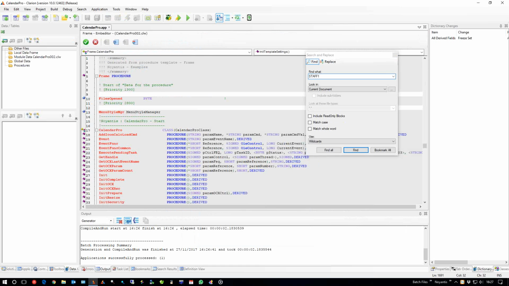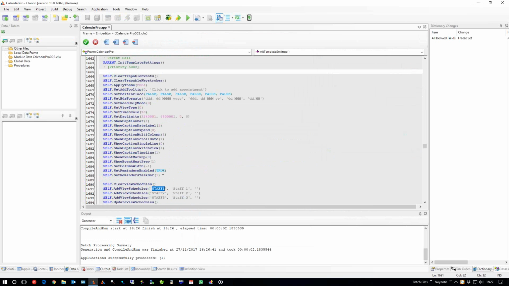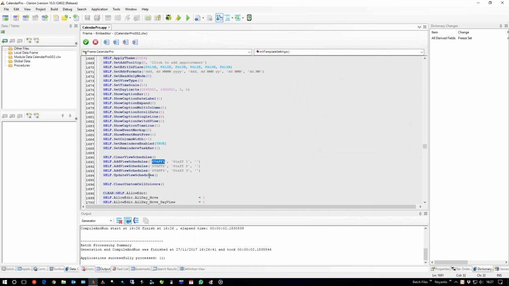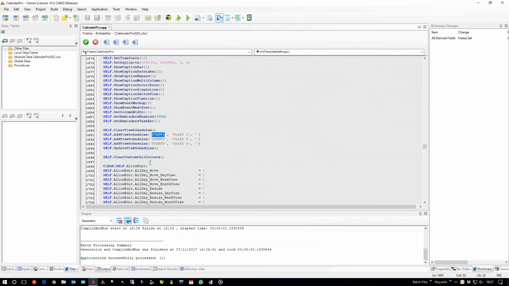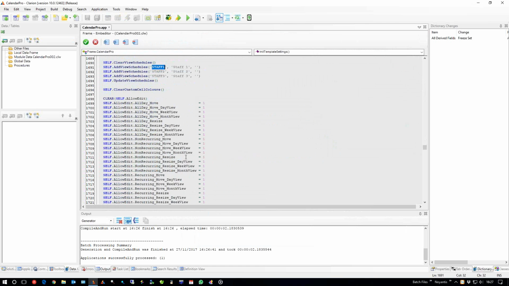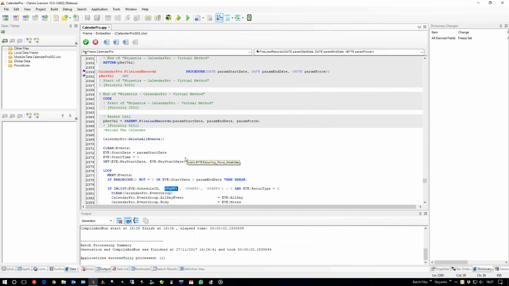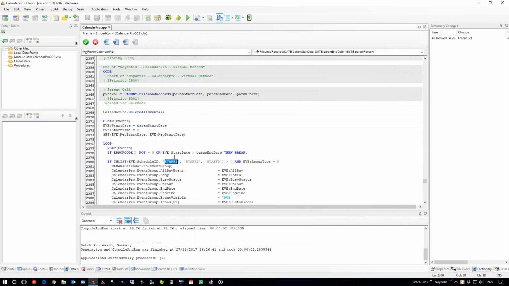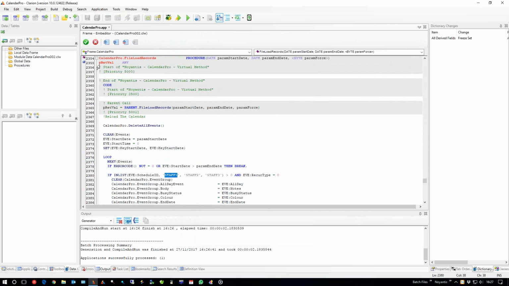Of course, yours will be taken from a table, but we clear the schedules, we create the schedules, we update the view. Is it reaching your load records? No, I don't think it is.